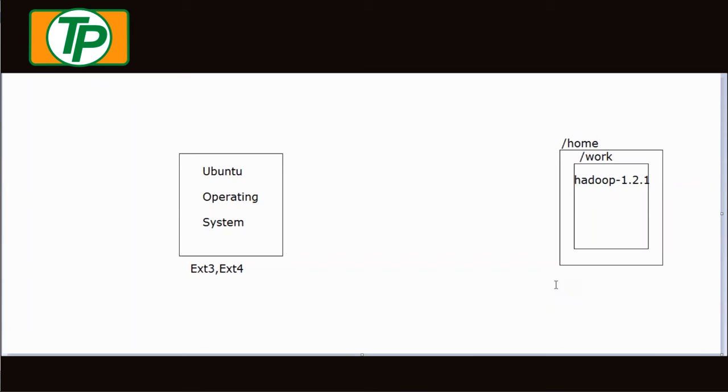So what is the folder structure we have here? /home /Hadoop /work, and after that Hadoop-1.2.1.